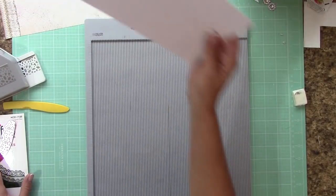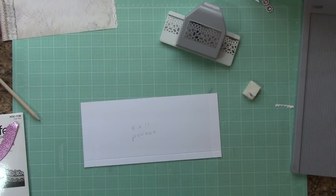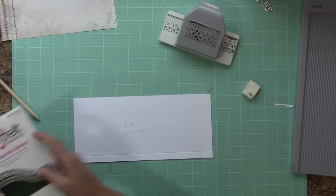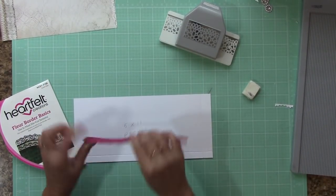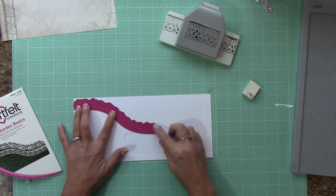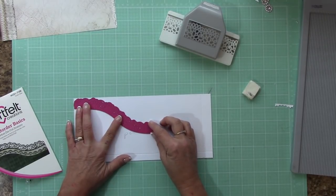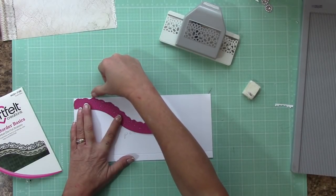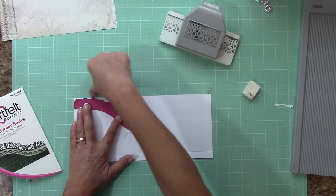We first want to start with our 5 by 11 inch pocket. So paper puncher people, hold off for a sec. Let me get started with the die cutters. I'm in the Floor Borders Basic, and the one we want is this. It's the one where the blades, when they're down, we have this and it goes down. So we have to piggyback ours to work. And what you're going to do is just bring that all the way up to the left-hand corner here. And the top of these first few big humps should be straight on against the paper's edge.